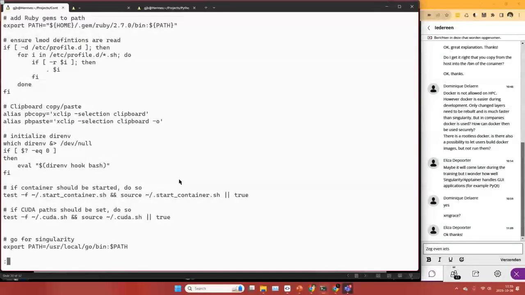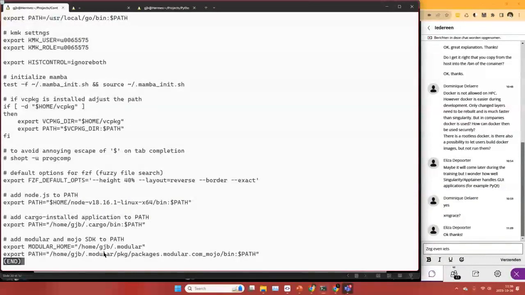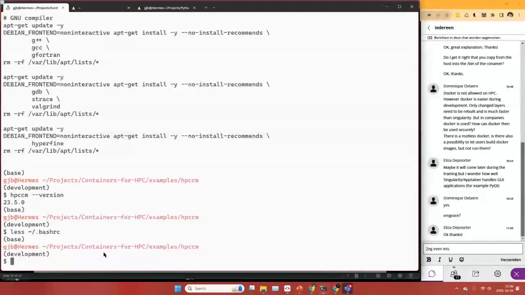Okay, so I typically do that for everything. Of course, things like this, adding stuff to the path, will make little sense within the container because it's very unlikely that there is a user local Go bin directory. But okay, that is not a problem in the sense that, if that directory doesn't exist, nothing is going to happen to it, so it doesn't matter. But you have to be a little careful. One of the things you have to be very careful about, let me just show you.